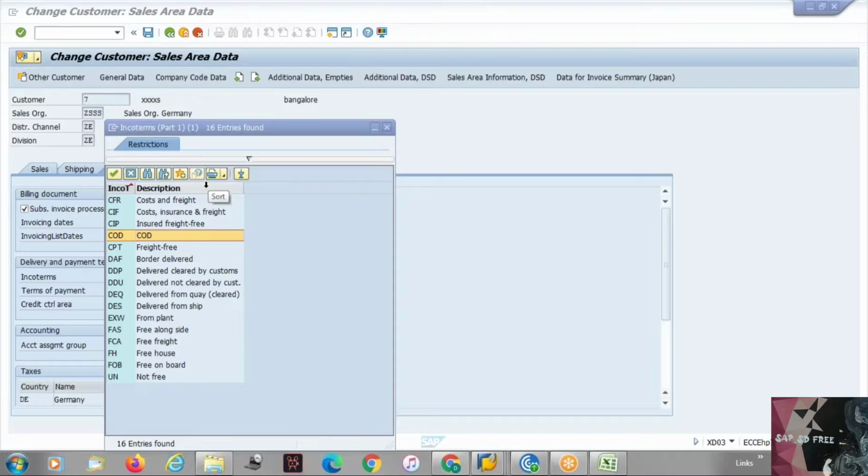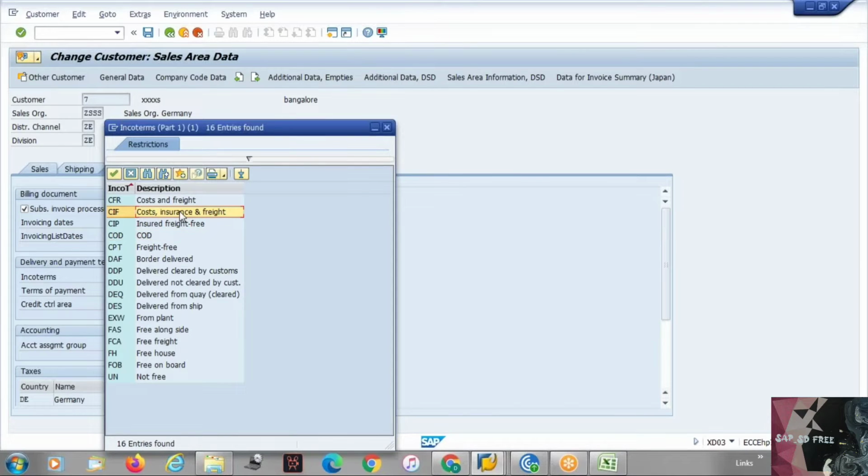If in case some damage happens, then it is the responsibility of the insurance people. Or the moment you deliver the goods, it becomes the responsibility of the customer to receive the goods. Or you're only responsible to deliver until a particular port, after which it's up to the customer to come and pick it up. Or there is no term. Internationally there will be some agreed terms, mainly whenever we have export business, about who is responsible until what point of time. The business would agree on some terms.